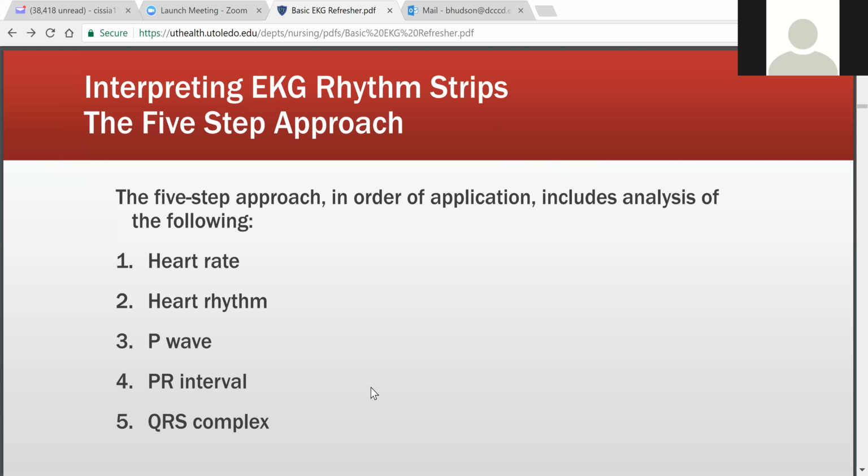Then we need to look at whether it's regular, and when we get to some of the other slides, it's going to outline how you determine whether it's regular. There should be a P wave in front of every QRS. So when you see a QRS, before it there should be a P wave. And that P wave should be upright, meaning elevated like a mound. Then your PR interval should be within normal limits, which is no greater than 0.20. And our QRS complex should be less than 0.12. So that's your guideline for interpreting.